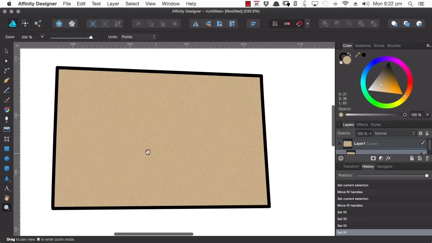And this noise can be used in all sorts of different ways. It's great for creating rocky textures, woody textures, even fabrics. If you use it in the right way, it can add a lot of life into your artwork.